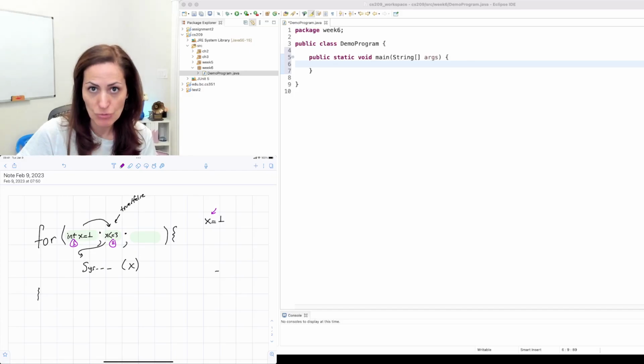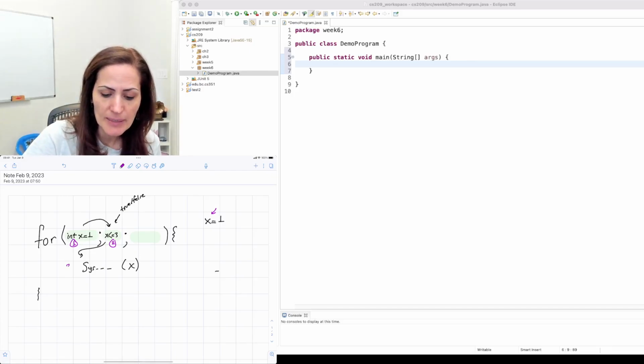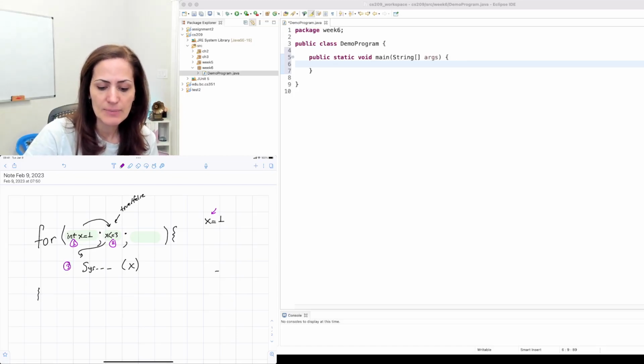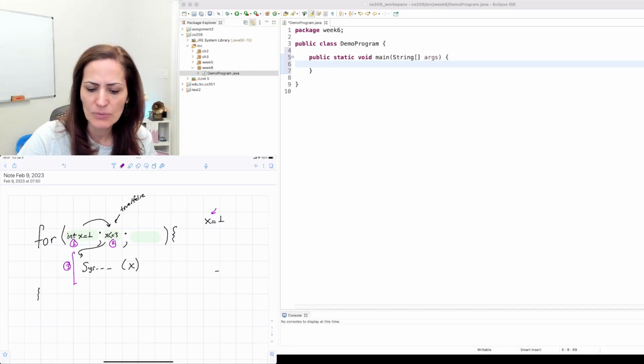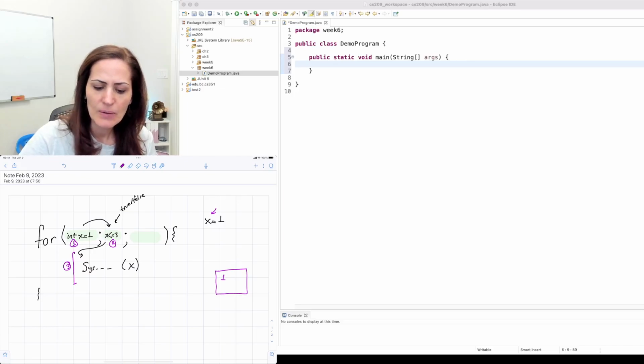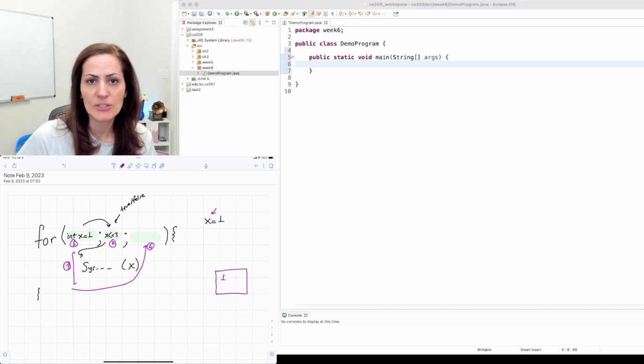Yes, it is true. 1 is less than or equal to 3. Then it will come and execute whatever statements we have here. Right now I have only one, so it's only going to execute that one. What is it? It's going to print the value of 1. So in the output, you're going to see 1 first. Then after it finishes all the statements here, it will go to the increment section, the update section.